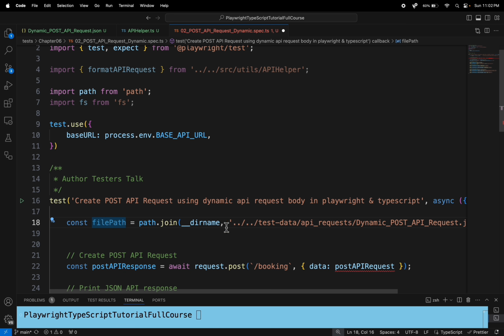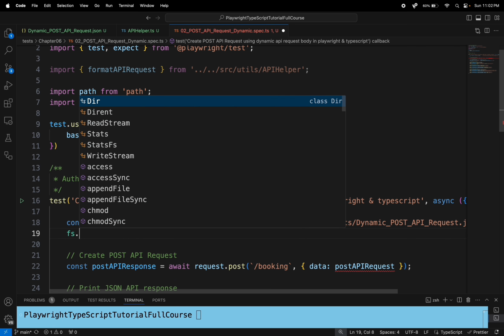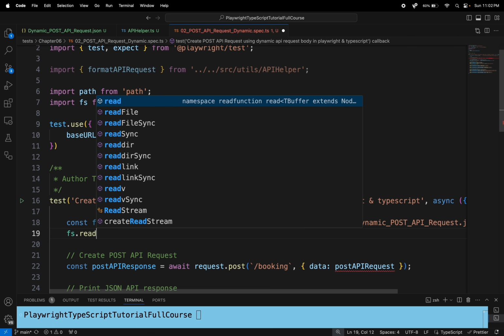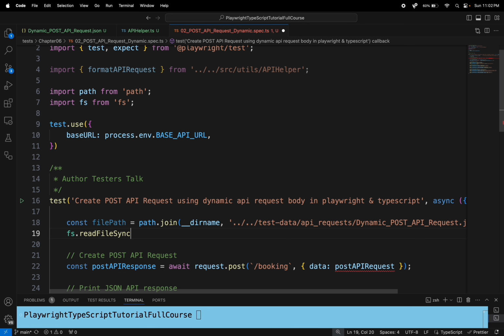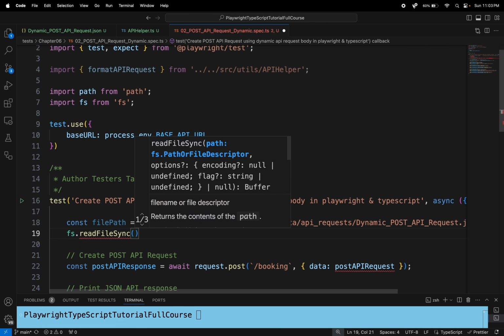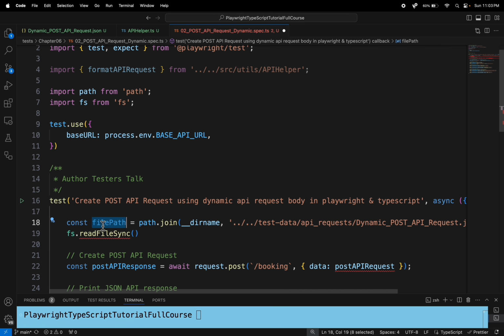We want to read this particular file by using the fs. So here I'll say fs dot read file sync. You need to call this particular method to read the content of the JSON file. And here we are passing the file location, so where exactly we have the file.